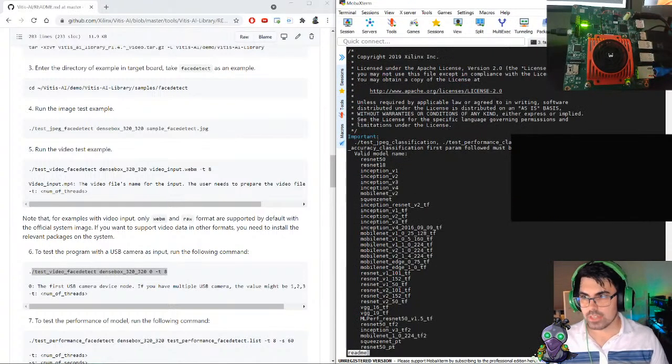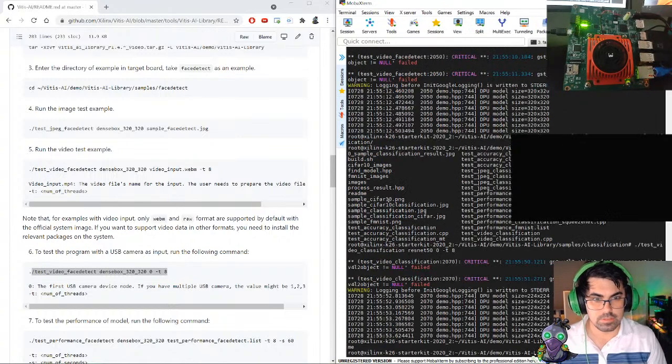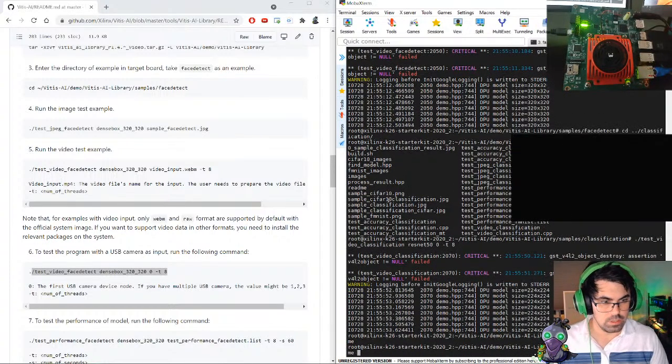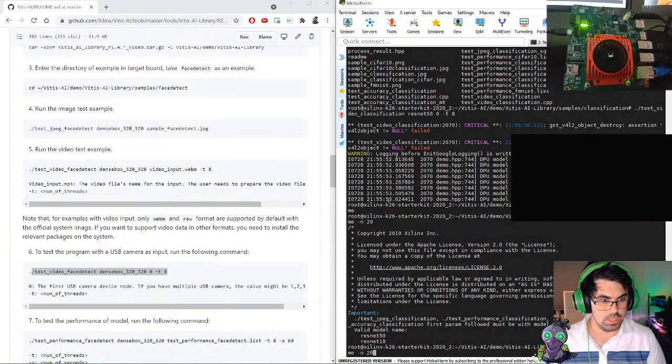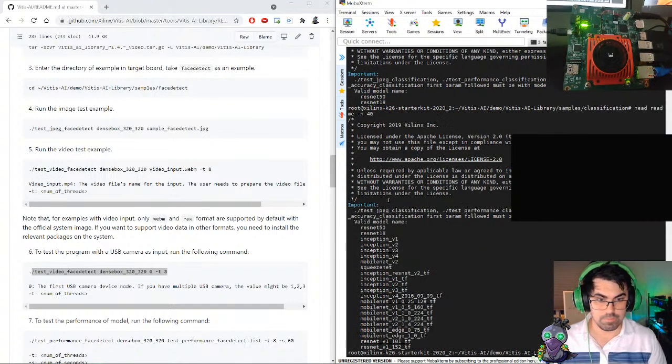Okay, so we can actually get a video working. Let's try SqueezeNet, right? Head readme, dash 10, 20, 40.